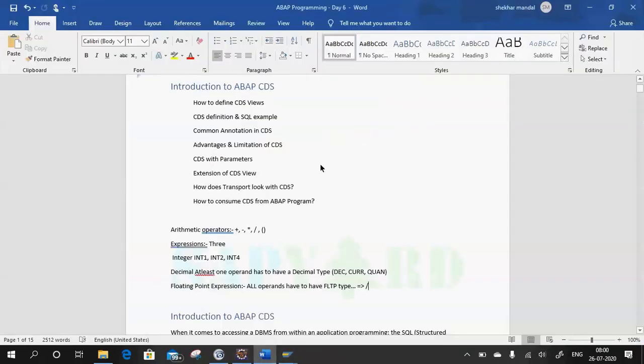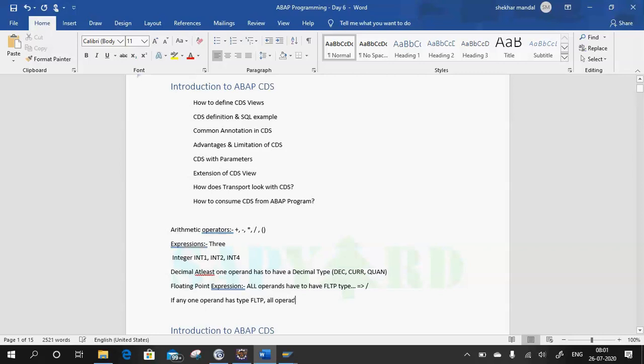And also one more very important point is that if any one operand has type floating point, all operands require FLTP.